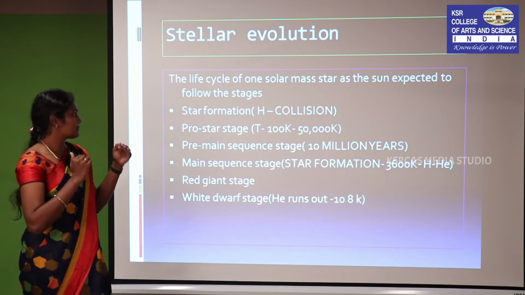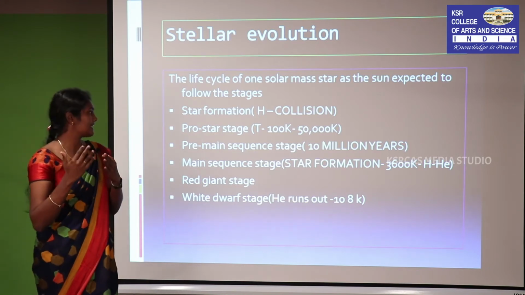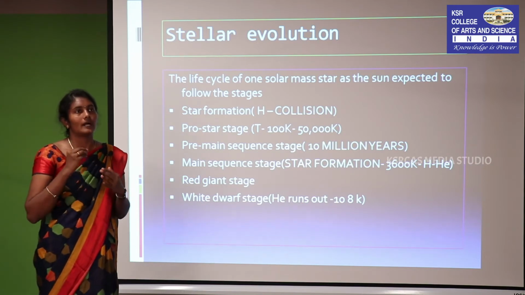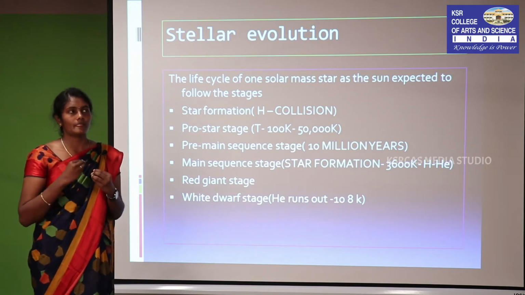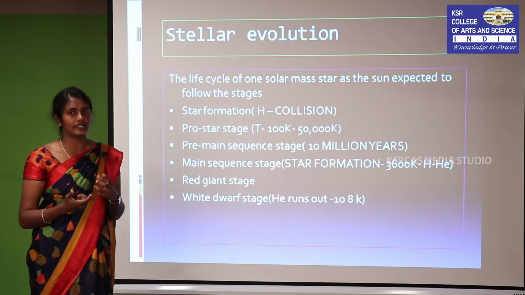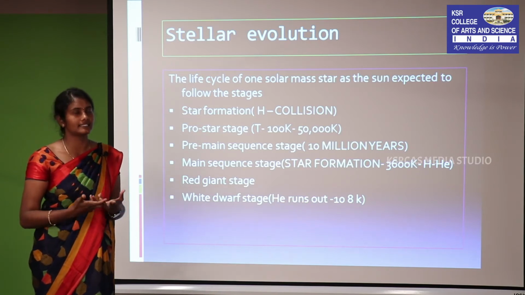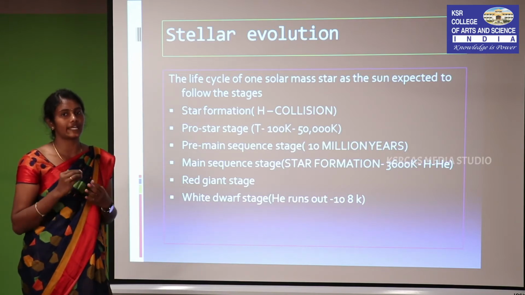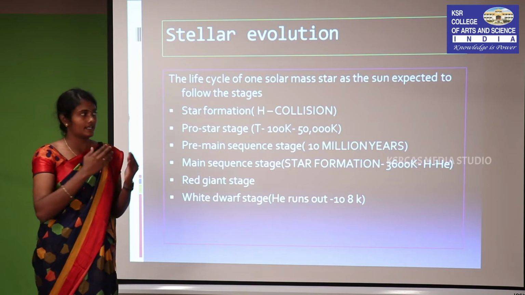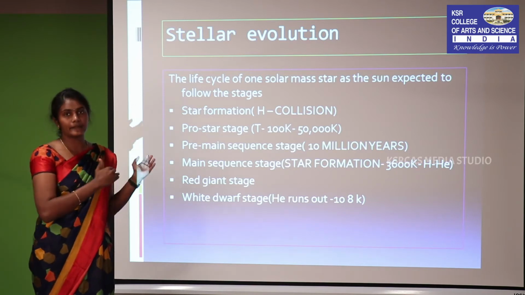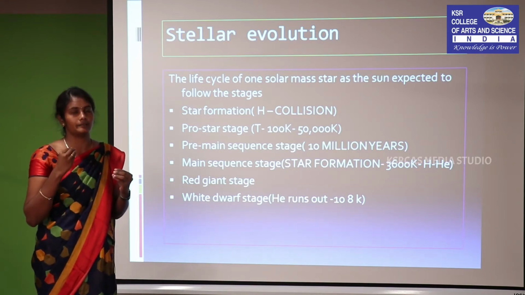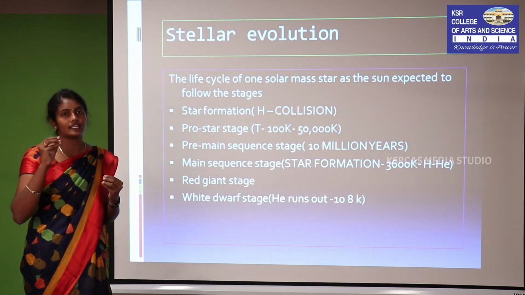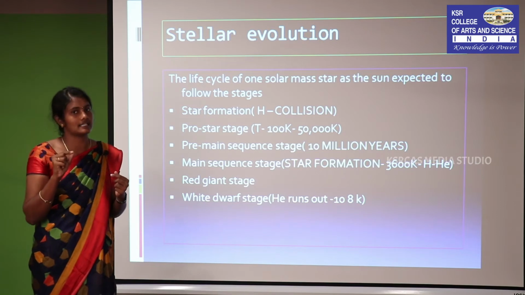Next, after the protostar stage, the pre-main sequence stage will happen. It will take about 10 million years, while even 1 million years is not imaginable in our routine days. If a star has to form, it will take up to 10 million years. In the pre-main sequence stage, the star will form and give a little brightness, so that we see a dot of stars in the sky.